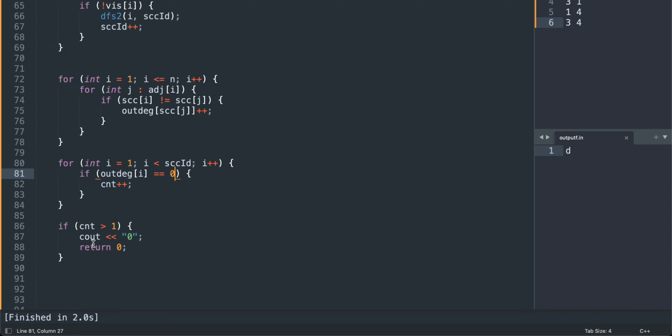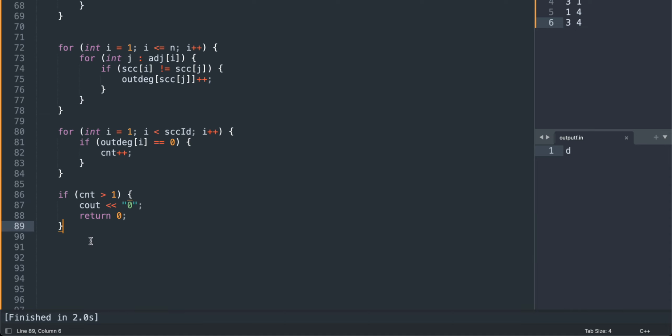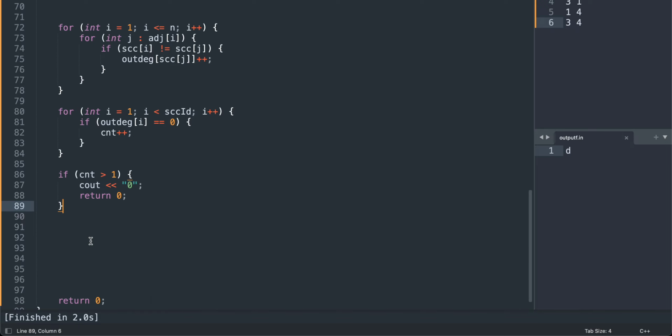If the number of sink nodes is greater than 1, that means it is not possible. But if it is equal to 1, that means all the nodes can be visited, and then I need to find which SCC ID that is, right? Which SCC ID is that?